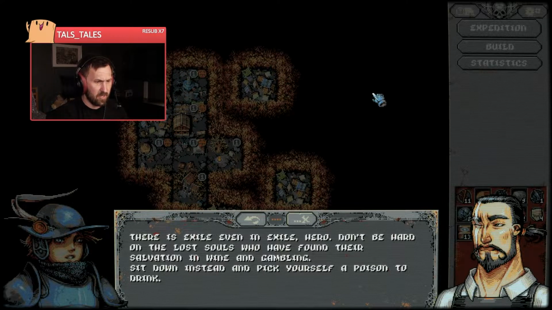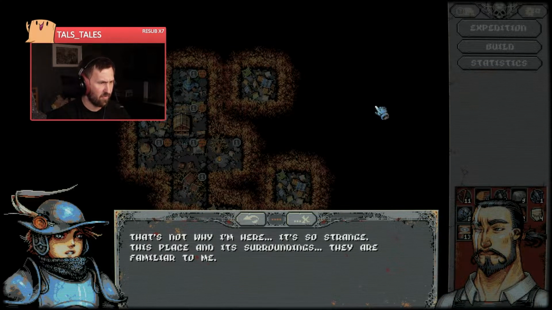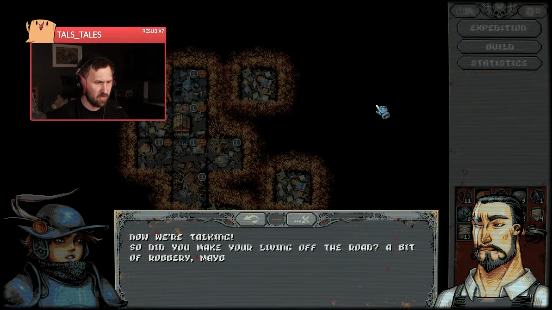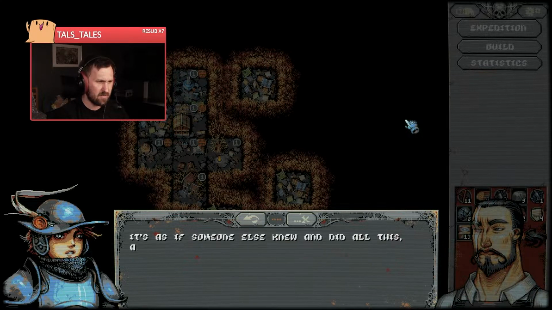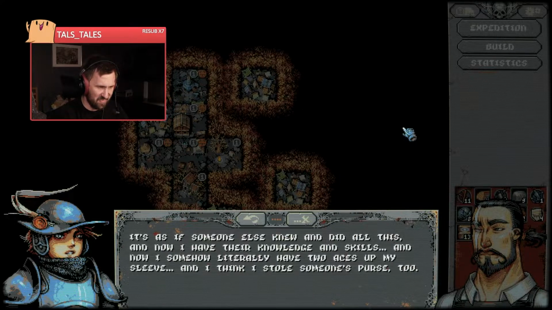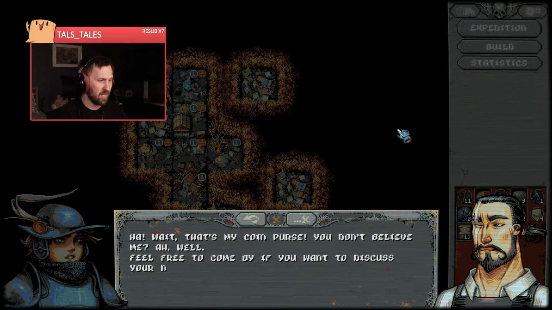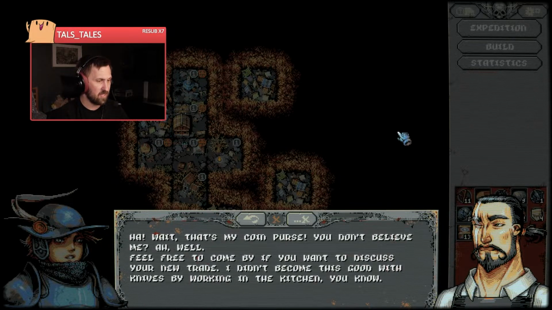There's exile, even an exile hero. Don't be hard on the lost souls who have found their salvation in wine and gambling. Sit down instead of picking yourself a poison to drink. That's not why I'm here. It's so strange. This place and its surroundings, they are familiar to me. Now we're talking. So did you make your living off the road? A bit of robbery, maybe? Or collecting bounties for someone's unlucky head? It's as if someone else knew and did all this, and now I have their knowledge and skills, and now I somehow literally have 2 aces up my sleeve. And I think I stole someone's purse, too. Haha, wait. That's my coin purse. You don't believe me. Ah, well. Feel free to come by if you want to discuss your new trade. I didn't become this good with knives by working in the kitchen, you know?